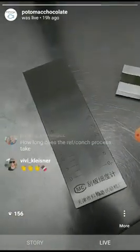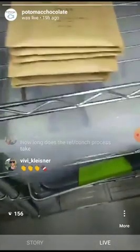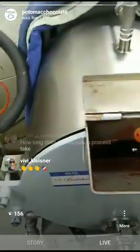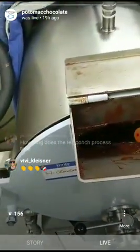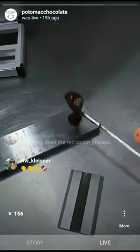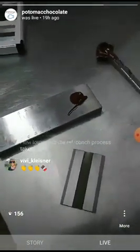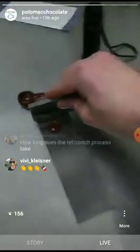If I had 3 or 4 more hands, I could actually show this in action. I wonder if I can. All right, I'm going to do it. Here we go. I'm going to teaspoon this process, because I'm also holding a phone. So I dip in and I get, well, that's not enough. I get a little bit of chocolate, and then I put a little dollop here. I don't even know where to put this chocolate. I don't normally put wet chocolate just on my table, so I normally have some parchment paper there. And then I go like this. This is ridiculous.